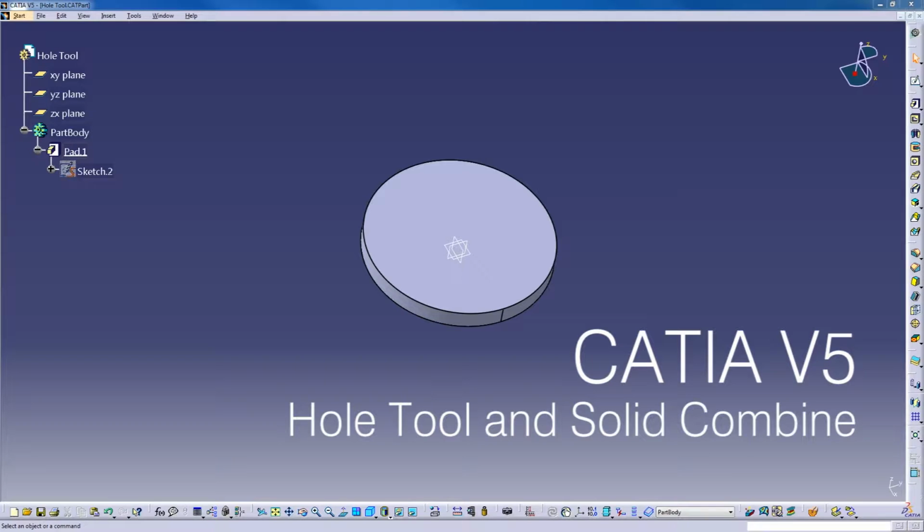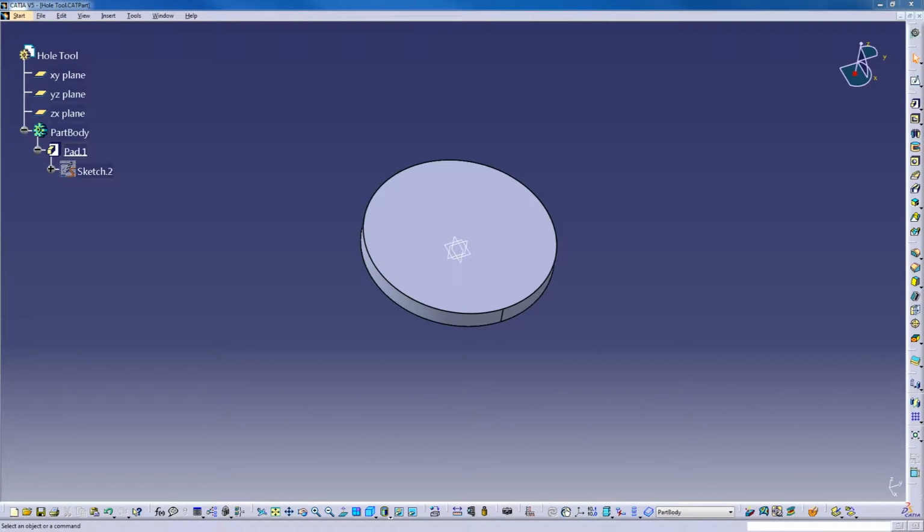Alright, today we're going to try to finish up with some of the basics of the sketch-based features toolbar. After the multi-section solid hour and a half, I'd really like to keep this one a little bit shorter. I'm sure you would too. Really, the main one I want to talk about is right here.